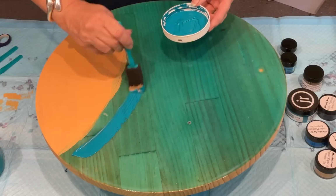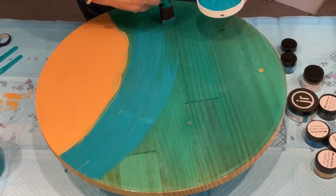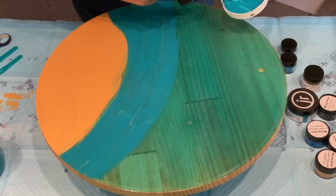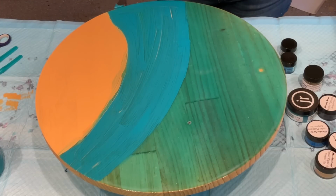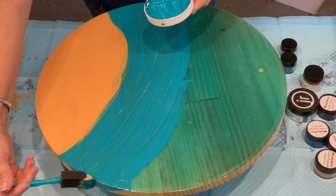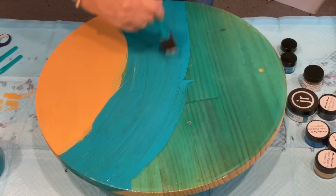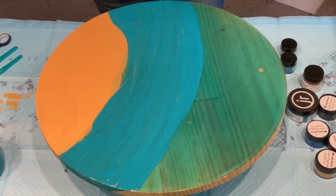So I put that sandy colour down, and now I'm just painting it directly, not with any diluted or pouring resin, just directly from those bottles of acrylic paint in the Global Acrylics. So I'm going to just layer the colours on that round, kind of how I want the resin colours to go, and then I will let that dry. So we'll speed it along and go on to the next stage.